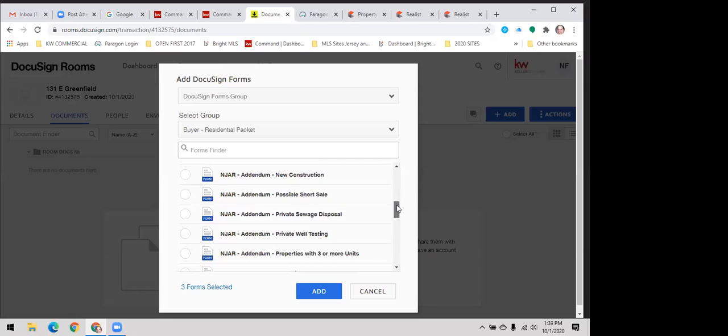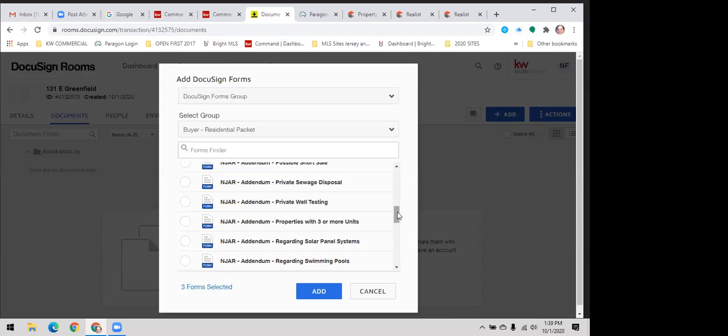Short sale addendum that you see right there. If you're buying a short sale, click on it. You will need another addendum we'll send to you later on if you're doing a short sale, but don't worry about it now. Well and septic. Before you do a well and septic house, ask someone about it, so you can give information about well and septic to your buyers or sellers. You want to know all about it.